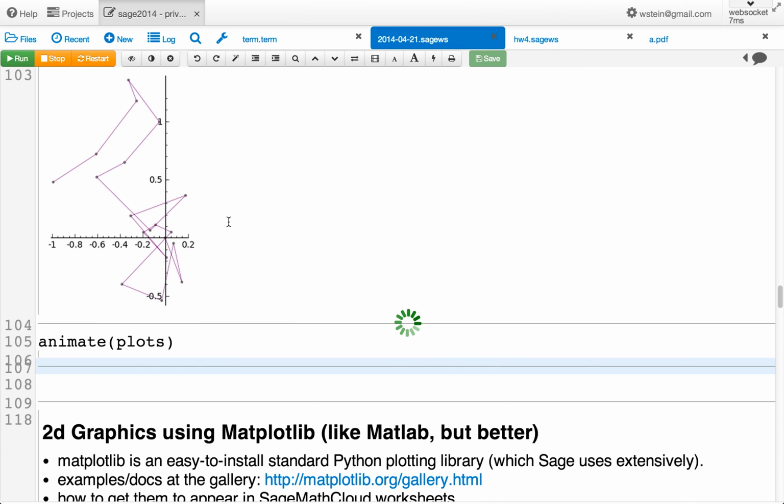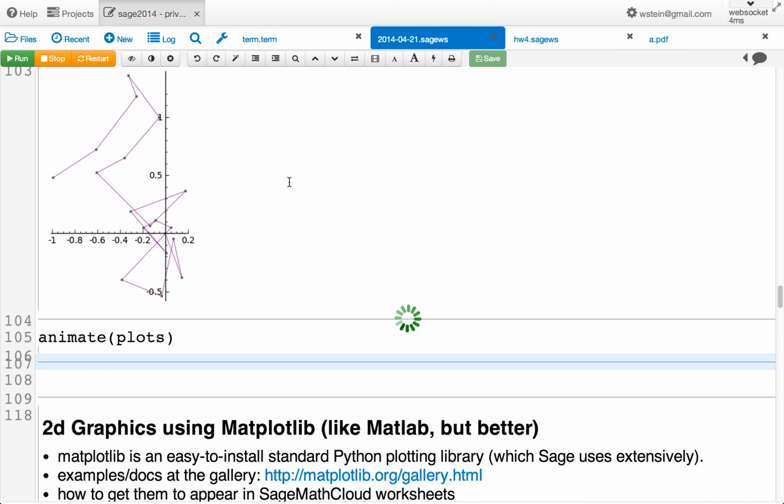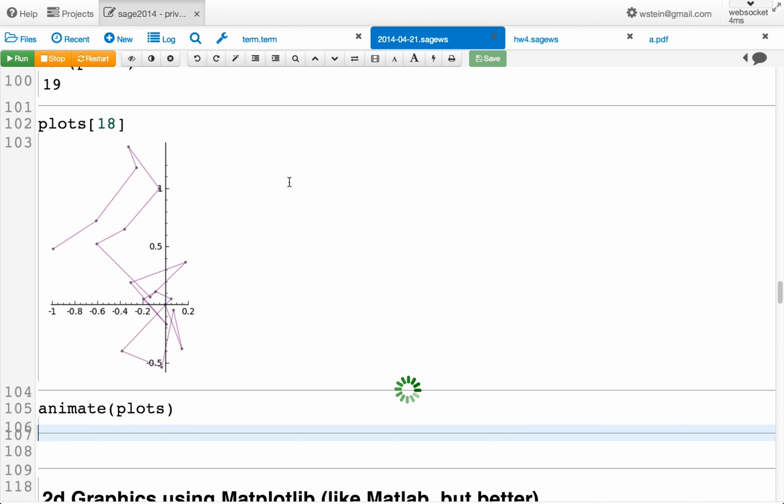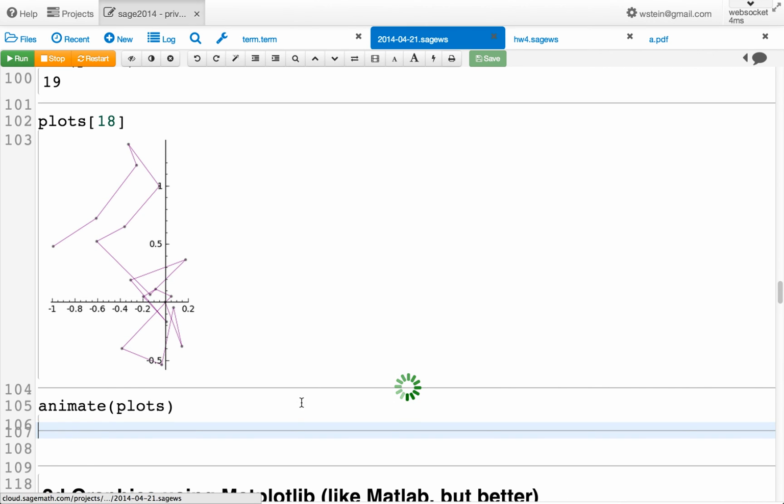But it's a little annoying because it takes a while to do each frame of the animation, as you see. Are they the same scale? That's the problem. Yes, they're not. The X and Y ranges are going to be different from one to the next, so it's going to look terrible, jumping around as it goes from one to the next. Or maybe it won't look terrible. I don't know, I've never done this particular thing before. I'm pretty annoyed how long this is taking, though. I'm surprised it's taking this long, since it's only drawing 19 different images.